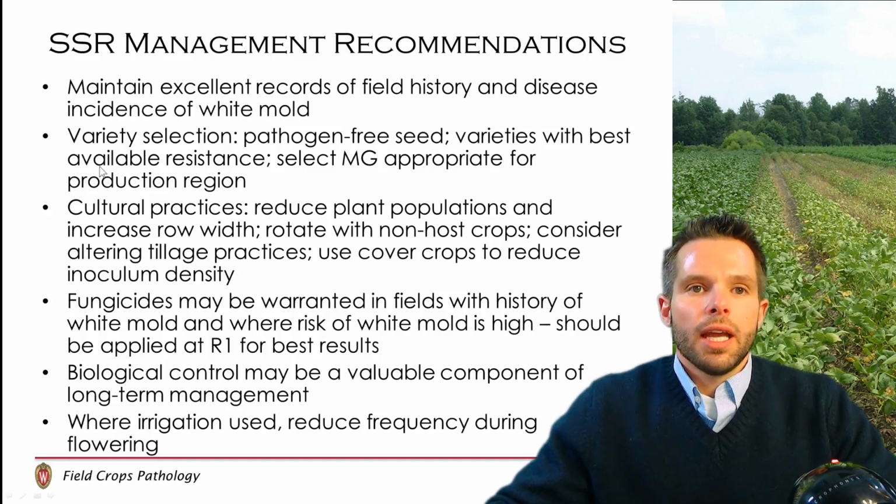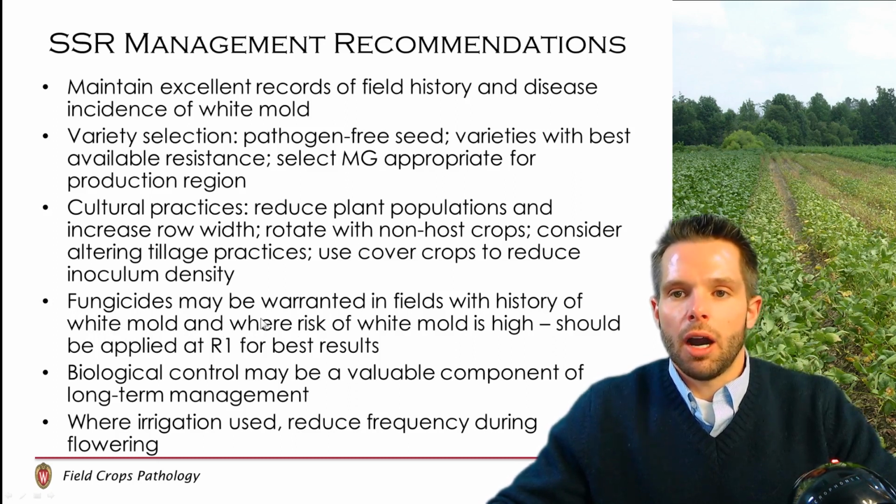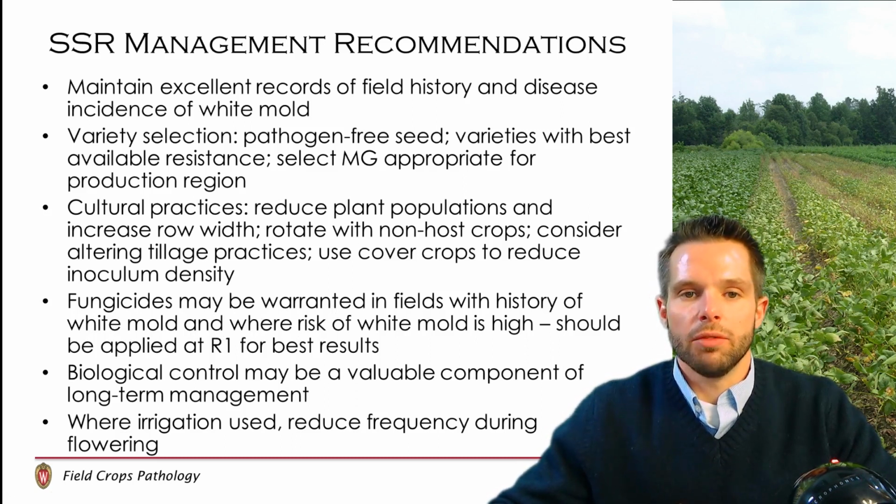Maintaining good records, again, variety selection, cultural practices are all important here. If you're trying to go the in-season management route and you're trying to use fungicides, the R1 to R3 growth stage, so beginning flower to first initial pod set, is going to be very important, and that's going to be the window where you're going to want to apply a fungicide.